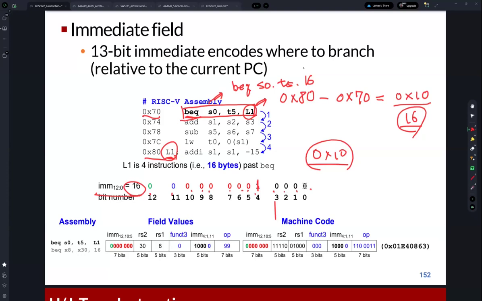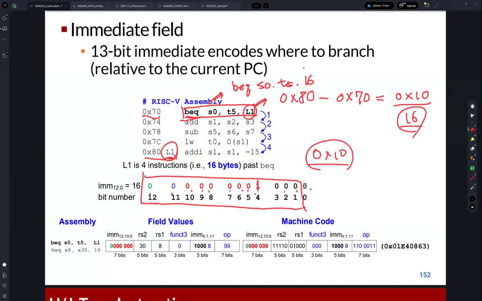And then these are the bit numbers. The bit numbers are 12 to 0. Actually, in the RISC-V machine instruction, only part of this is included. So the branch is a little bit tricky because of this issue.